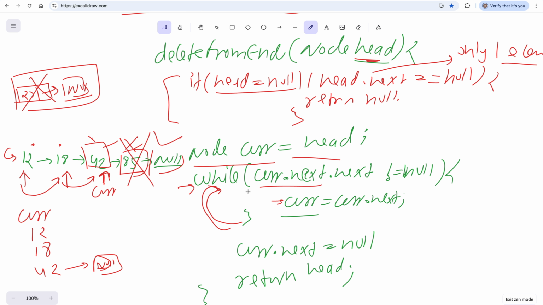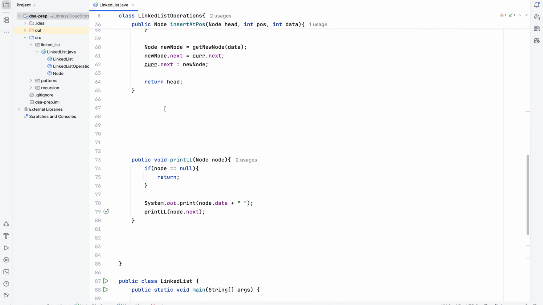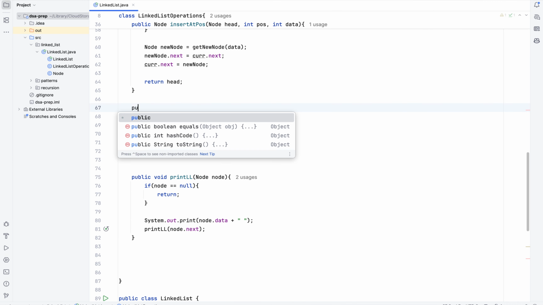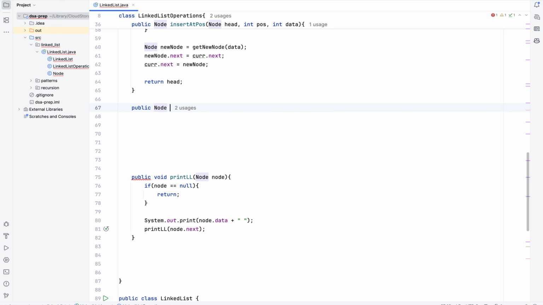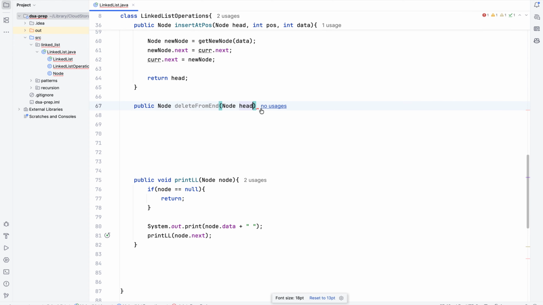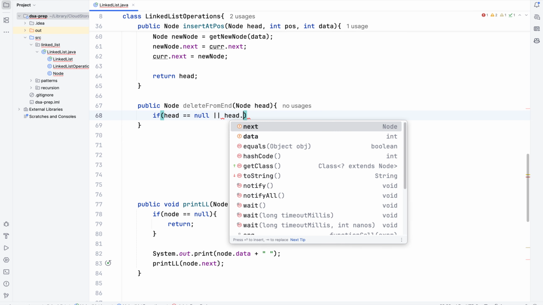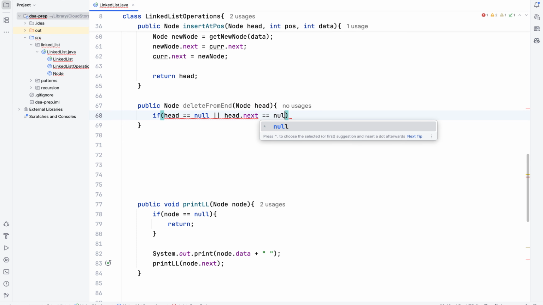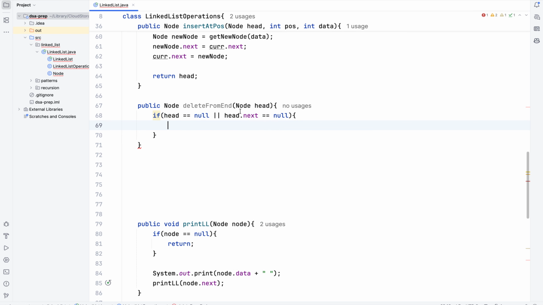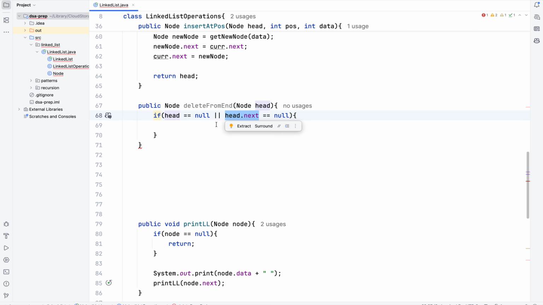Okay, so let me go to the code and show you how you can do it. So let me create a method, public, this will be returning the node. Delete from end. This will be taking your head actually. Now if your head equals to null, or your head dot next equals to null, which means we are only having one element, so we can delete that one element also.